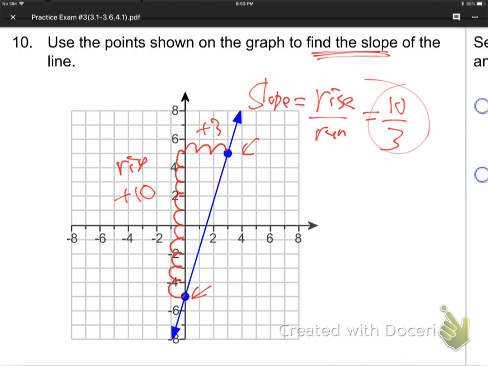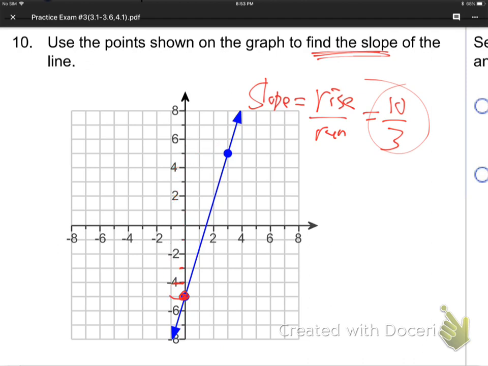So you started from the bottom dot. You can go either way. I'll do it the other way. You can start from any dot, go to another dot. I started from right here, and I went up 10. And remember, you're counting jumps, not lines. I remember being in high school biology, and my nice biology teacher explained that to me. I was trying to count lines, 1 line, 2 line, 3 line, and she was nice to say, no, we're not counting lines, we're counting jumps, right? So start at this dot and go 1, 2, 3, 4, 5, 6, 7, 8, 9, 10 jumps up, and 1, 2, 3 jumps over. 10 over 3, rise over run.